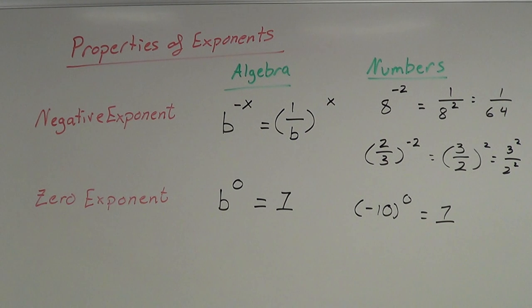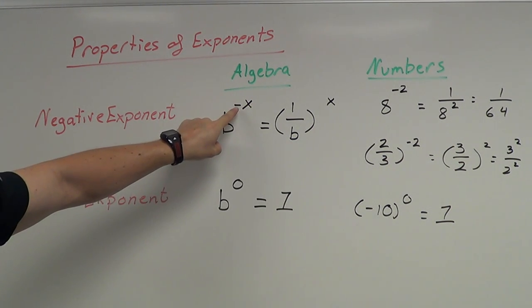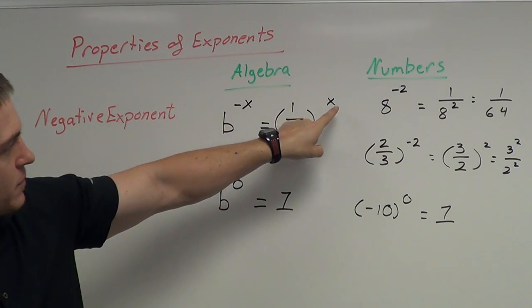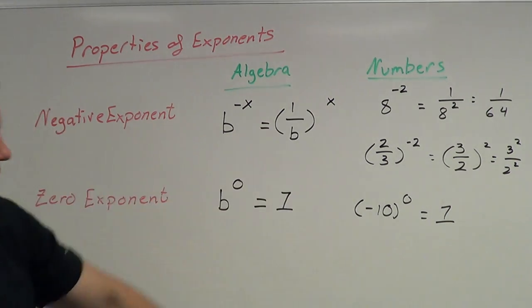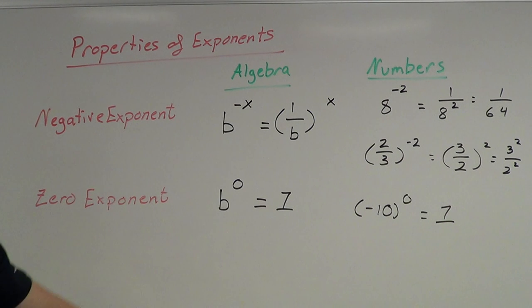That was a little bit of a long-winded video, but I had to do a couple of examples to lead us into what a negative exponent and what a zero exponent is before writing down all these examples. So there we are, the properties of exponents. That is the negative exponent property and the zero exponent property. Just remember, for negative exponents, take your base and flip it. That means your negative exponent becomes positive. Look at these number examples to help you out with that. Zero exponents, any number to the 0 power is always going to be equal to 1.